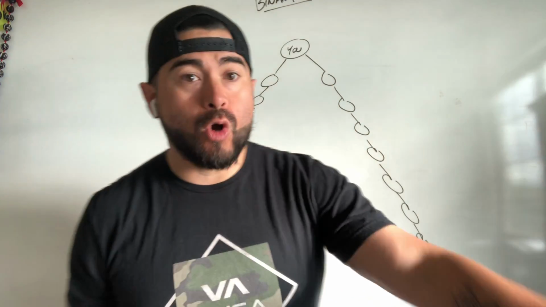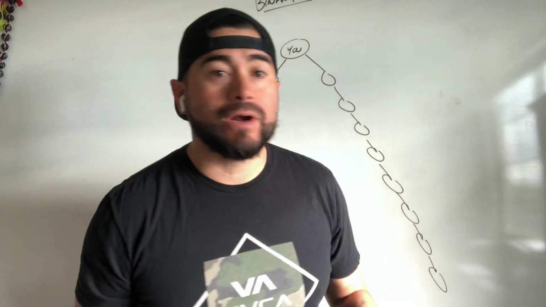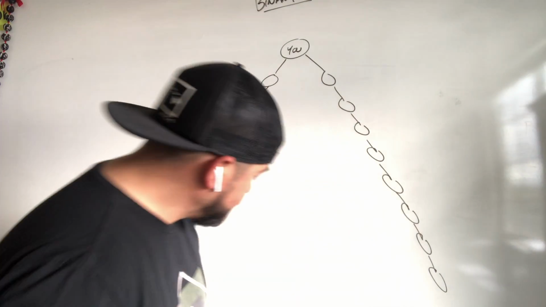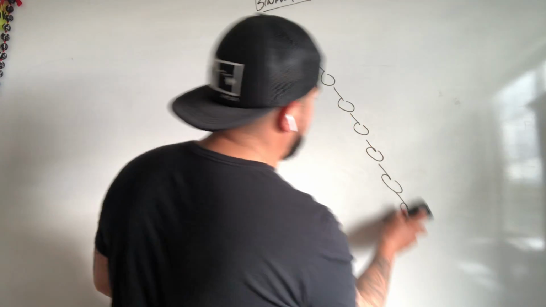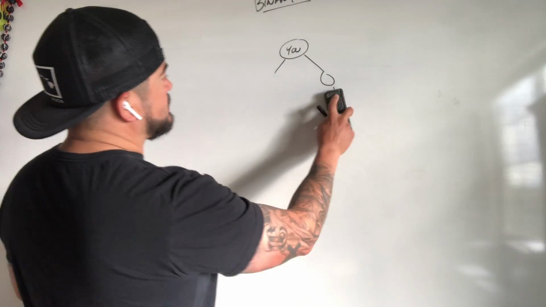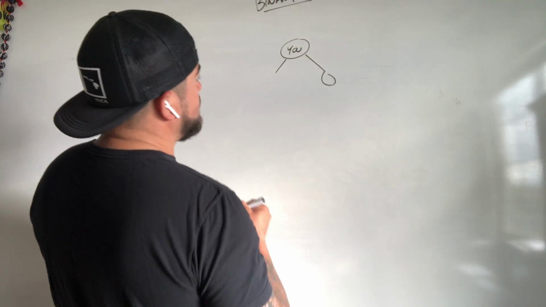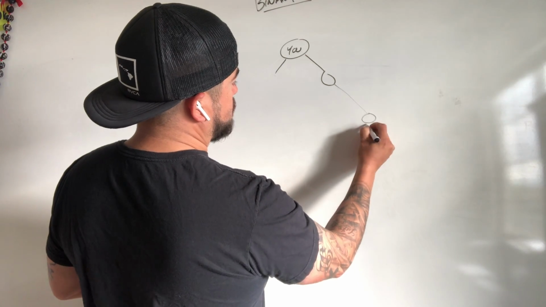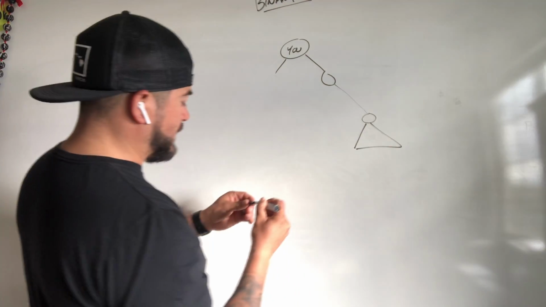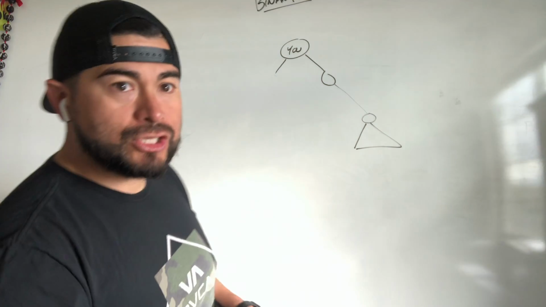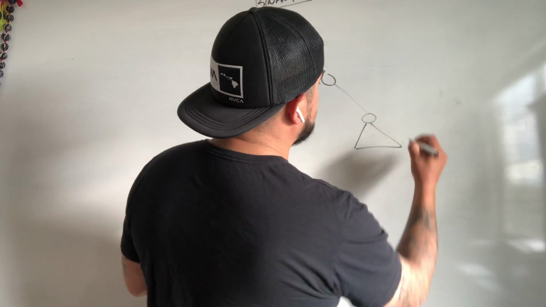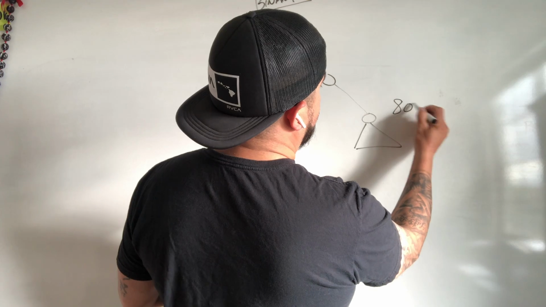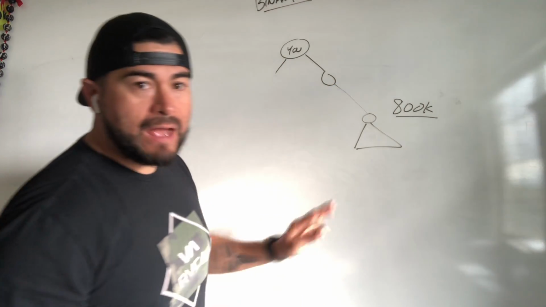Okay, we go 6 right, 6 left. And then as your legs start to grow organically, one always takes off. So let's say down the road, one of these becomes a power leg. Let's say in this example it's the right leg, because you're sharing with Mary, and Mary's side with yours takes off. So let's say this goes out and just starts exploding, okay? Now underneath this leg, because of the power of duplication and the fact that we're early, let's say this has, I don't know, 800,000 points in that right side.